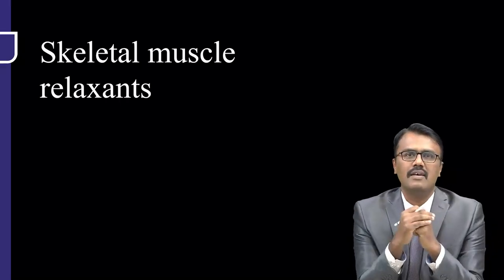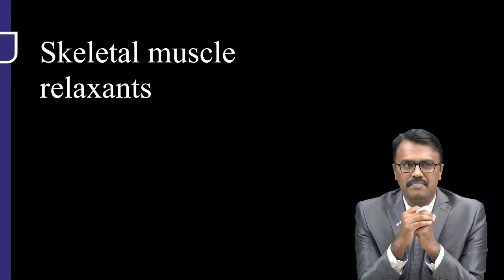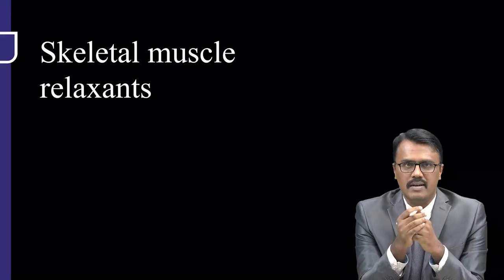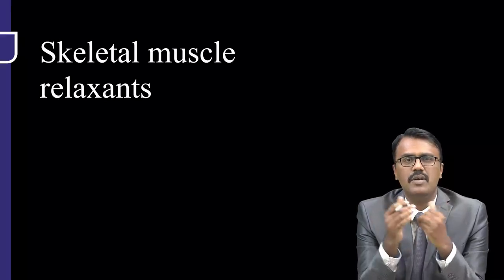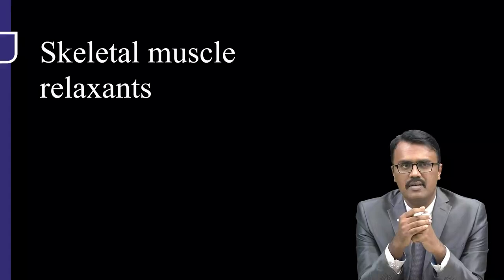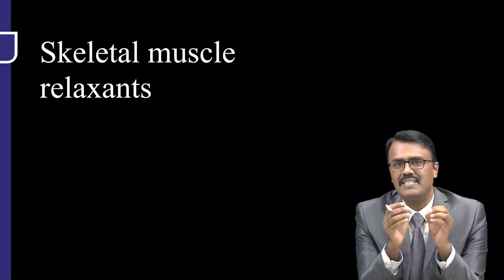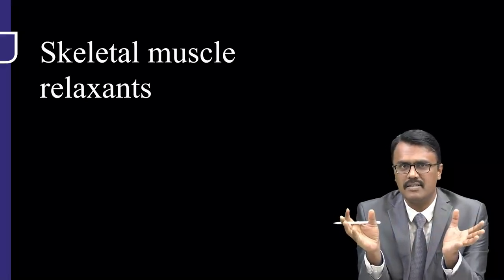Suppose you are giving general anesthesia. Anesthetics do not completely produce muscle relaxation, so we have to give muscle relaxation as a separate drug. So during general anesthesia also we have to give these muscle relaxants. Let us understand what are the drugs used as skeletal muscle relaxants. Let us start.